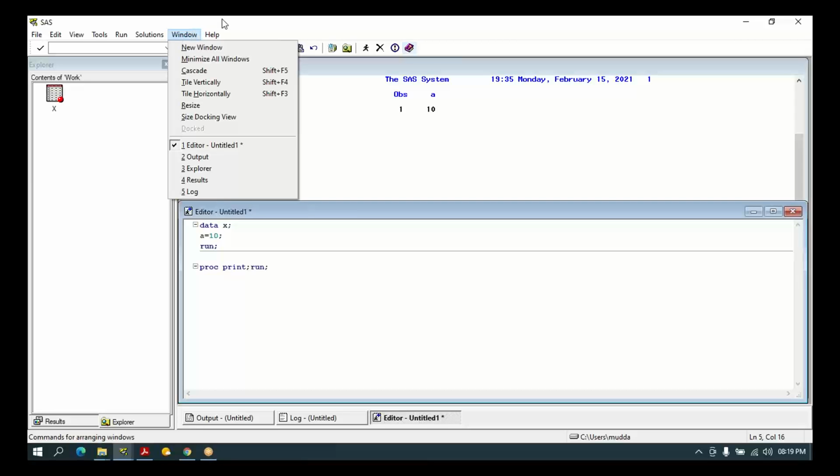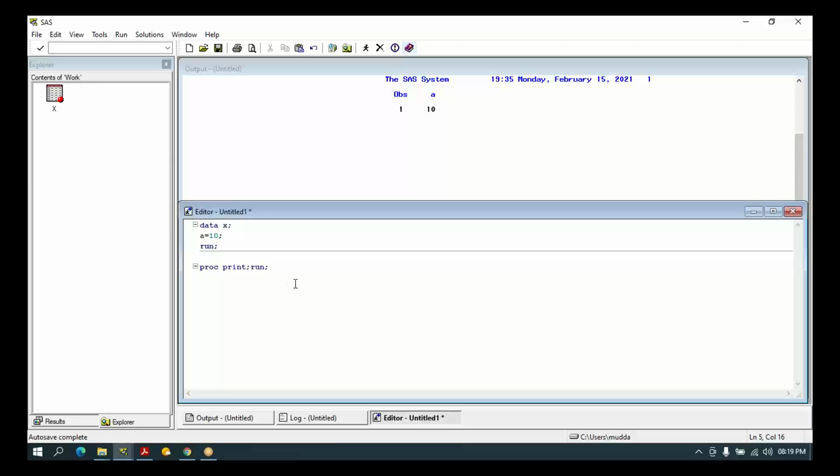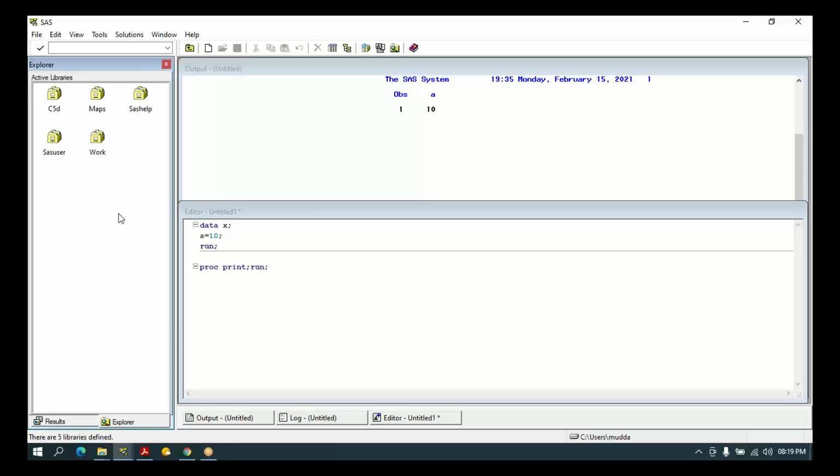So these are normally windows like all the things. So this is about the SAS window and how it will look. And we'll go to the Explorer in each tab here in the Explorer. So in Explorer, majorly you can see, whenever you install SAS and whenever you open the Explorer, these are the 4 different icons that you can see here.